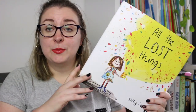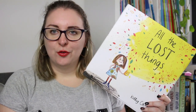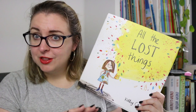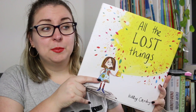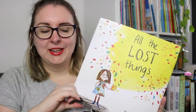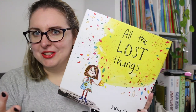Kelly Canby's first picture book is All the Lost Things, first published in 2015. This is about Olive, a young girl who's out for a walk and discovers sounds coming from a manhole cover. She investigates and finds underneath the city a storage place for all the lost things. She's told she can take whatever she likes, scoops up various things, and one of the most gorgeous parts is that she scoops up a jar of hope and sprinkles it across the city. It has a really lovely message.